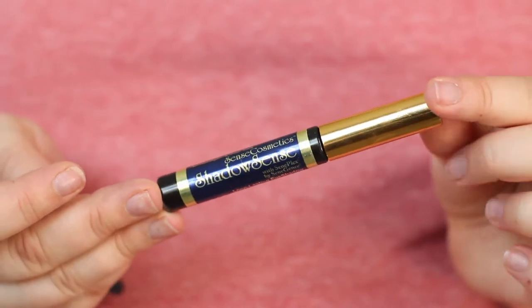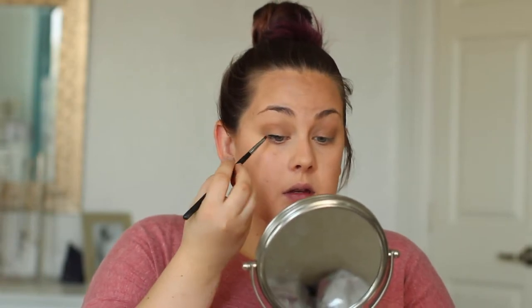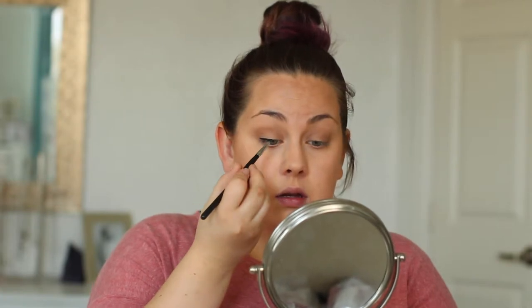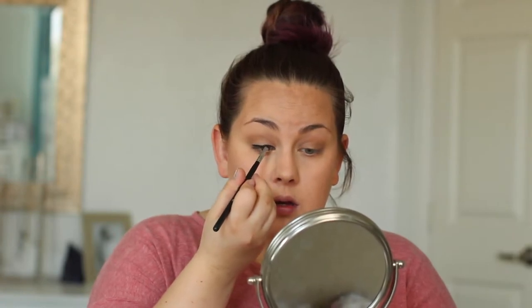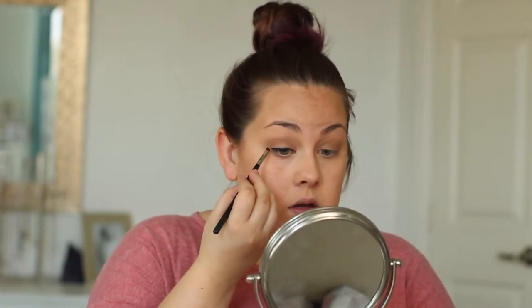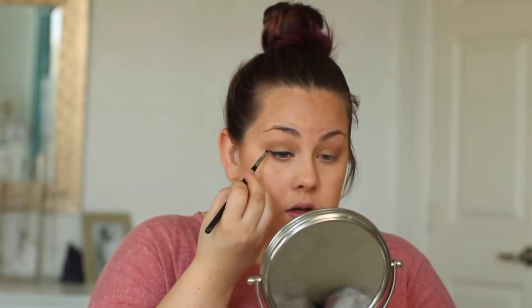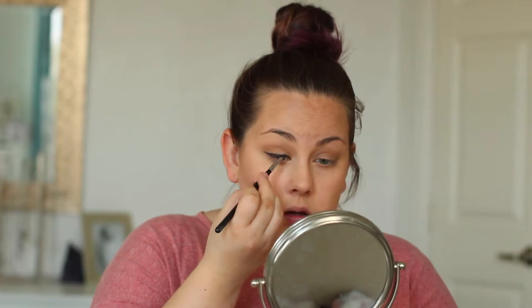Now I'm going to take the Onyx ShadowSense and use this for my eyeliner. I love using Onyx for my eyeliner because it stays all day and is smudge-proof — I go swimming and my wing is still going to be on fleek at the end of my workout. I'm just going to slowly line my lash line with my angled brush, which I believe is from Sigma — I'll link it down below. All I do is slowly and thinly line my lash line, and then to create the wing I go at a 45-degree angle with my angled brush, draw the line, and fill it in. It does take practice, so if you don't quite have a cat eye down just keep practicing — and there we go, we got a nice wing!